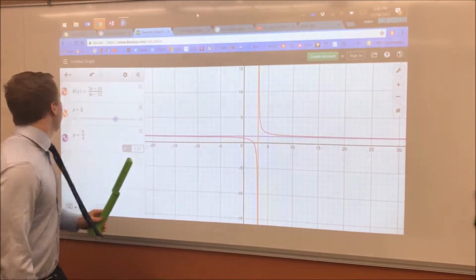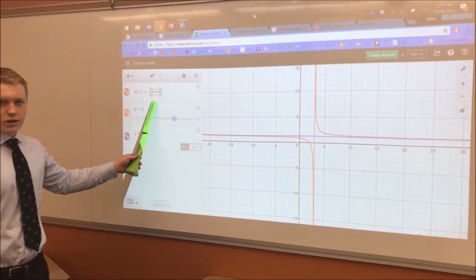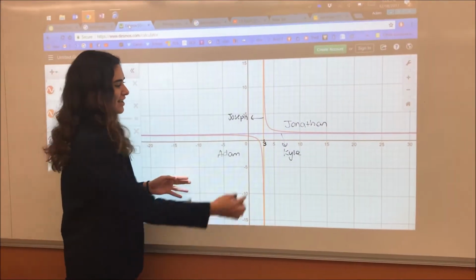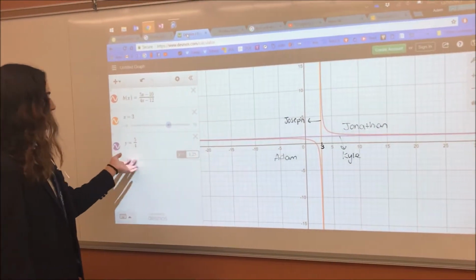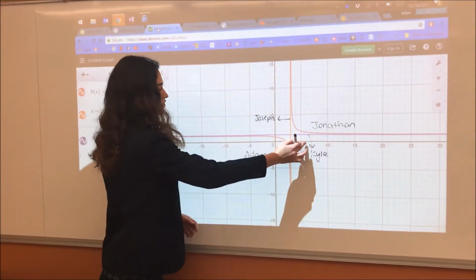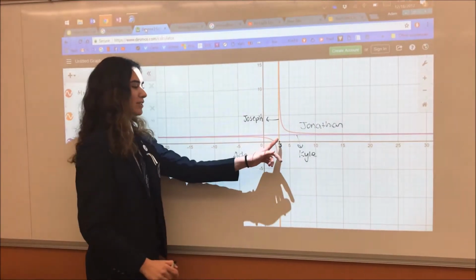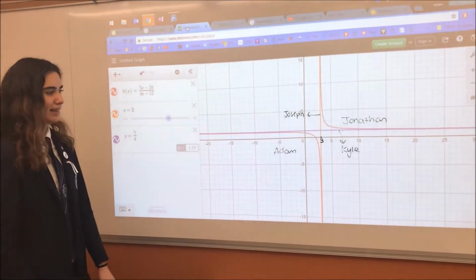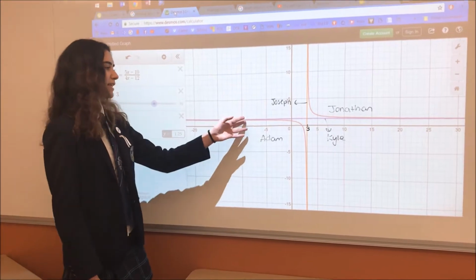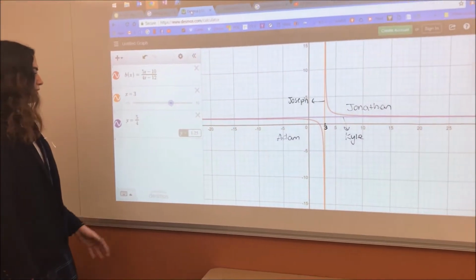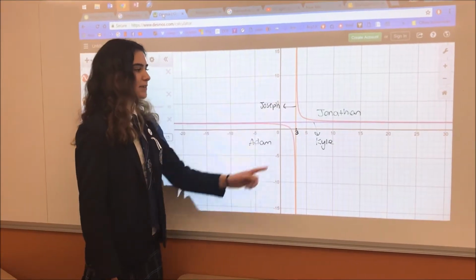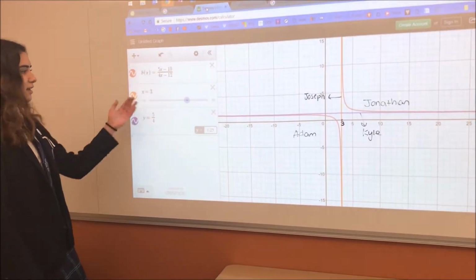These turns can be described as a rational function. As you can see on the graph, Kyle, represented with the purple line, and Joseph, represented with the orange line. So Kyle jumped over Joseph and he continued his line, I'll say. Kyle here represents our horizontal asymptote, which is 5/4, and Joseph here with the orange line represents our vertical asymptote, which is 3.